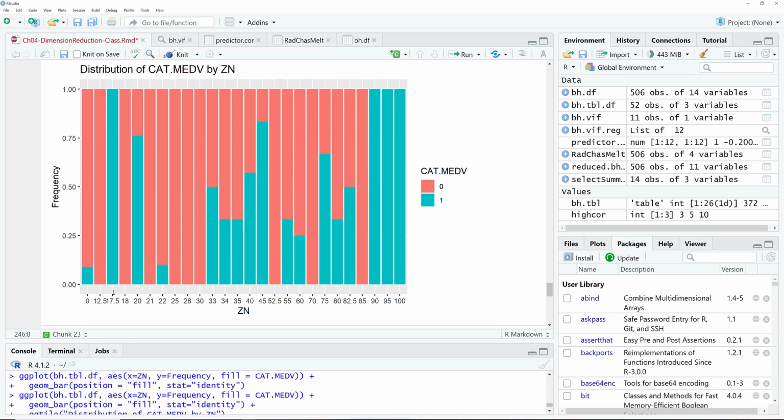And 17.5, 20, and then 90, 95, 100, they are exactly the same, so they can be combined. So this chart gives you a visual picture of how to combine categories as a way of reducing the number of dummy variables that we will need, and that again will result in reduced dimensionality, which is what we are after.